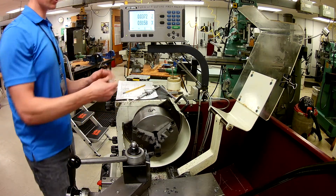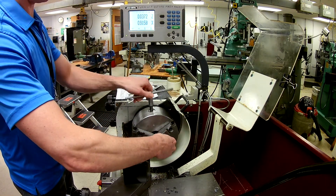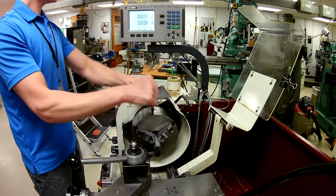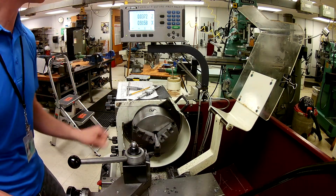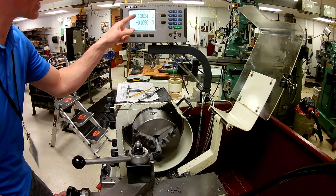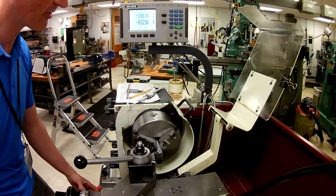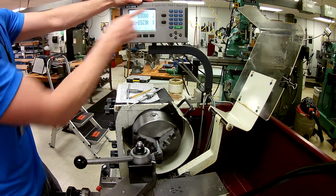So 3.609 — here's why that's important. Now that I turn this around, I need to make sure I have an appropriate amount sticking in the jaws as well as out. I'm going to snug that up. Now what I'm going to do is what we've already talked about — set the Z. Notice my numbers are all off because I took my part out, so they no longer mean anything. But as soon as I touch off right here, I'm going to stop and set Z to zero, enter. Now I'm at Z zero.